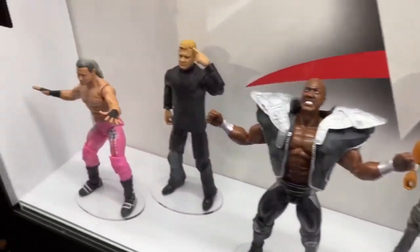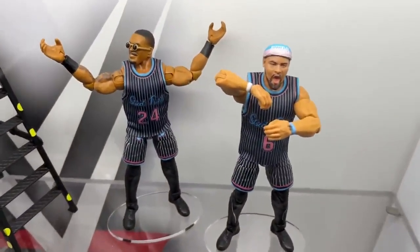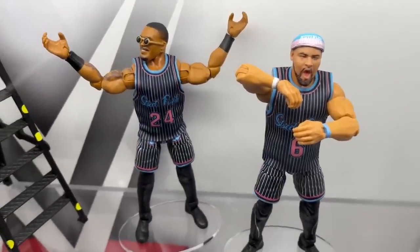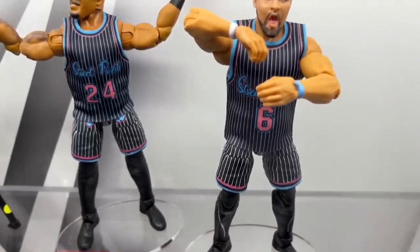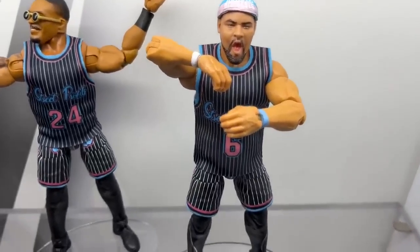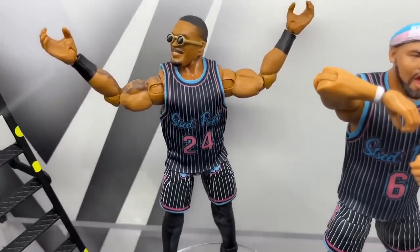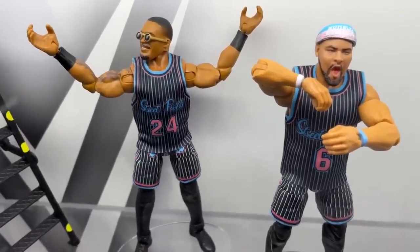You also have the SummerSlam Elites here — we just reviewed those on the channel. Beautiful Ziggler there. This is one of the real winners of the weekend: the Angelo Dawkins Redone Formula. These two look absolutely perfect. I love these. They don't have a lower calf cut or lower shin cut, but these right here won the weekend. Doing a redo on Angelo Dawkins and getting him a smaller formula is perfect — this is how he should have been from the beginning, and it's miles ahead of his Elite 81 figure. Montez Ford looks beautiful as well. Double jointed arms, got the Kobe jersey reference on there. These are also no Velcro — straight cloth — with the Miami Vice kind of attire. Just looks incredible.